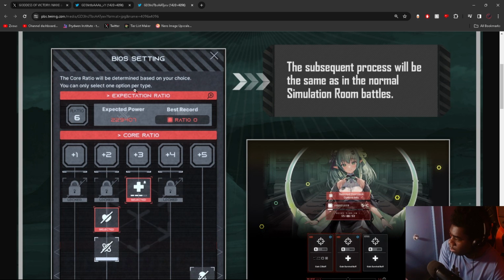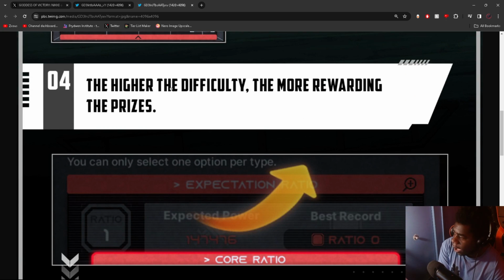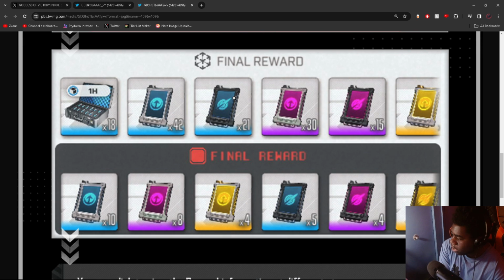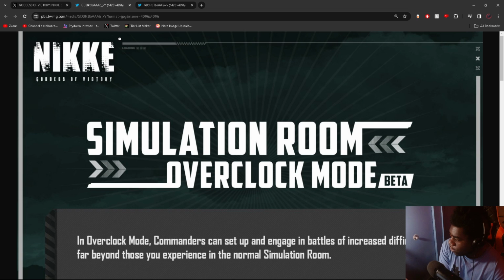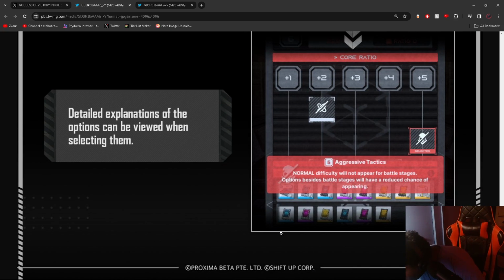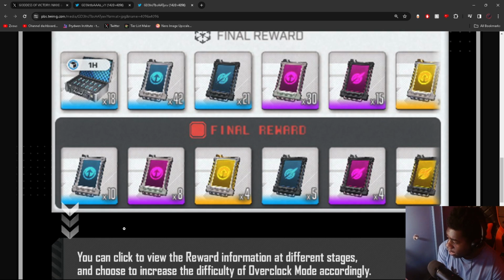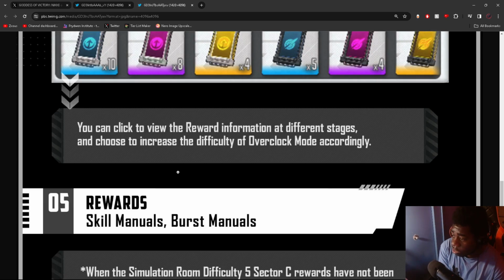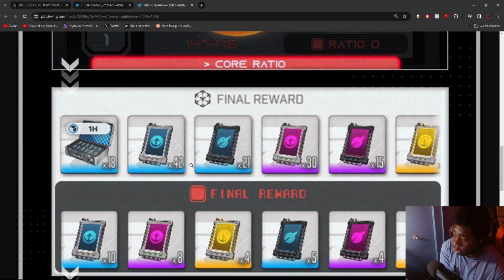Literally, you can only select the one option per type. Okay, so is it one option? Yeah, it is one option per type. Okay, so it's not multiple. Good. The higher the difficulty, the more rewarding the prize. Really? Okay, so yeah, because I think I see 50 here. Am I tripping? Let me just take a look again. I think I see, yeah, because that says 48 here. This one says 48, and then this one says 50, and then this one says 10, and this one says 8. So it does go up based on how much harder you do it, I guess.